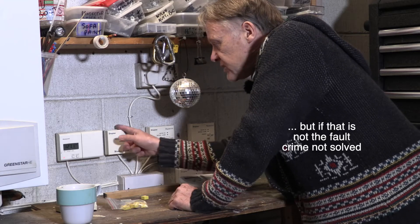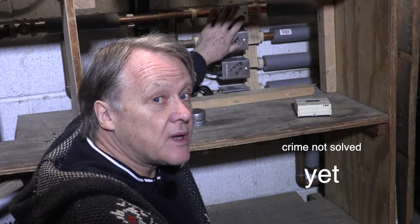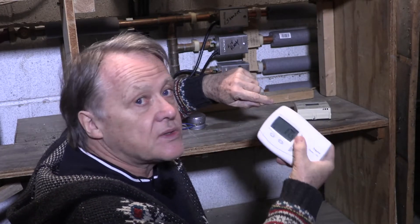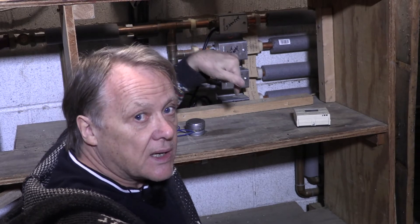So what does the receiver do? It switches the next thing in the system on. Simple safety rule: if you're going to get inside the system or take any lid off, turn the electricity off first. Do not work with the electricity on. Everything we're talking about here is electricity — switching like a light switch. We know the receiver clicks and sends the electric signal down when we call for heat.